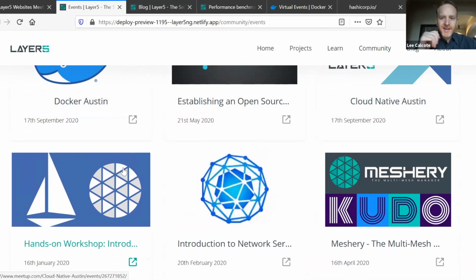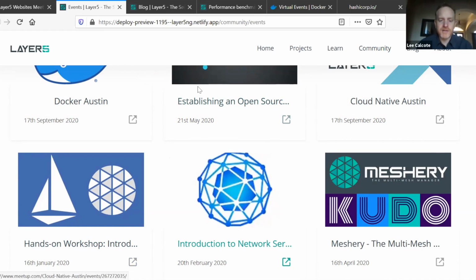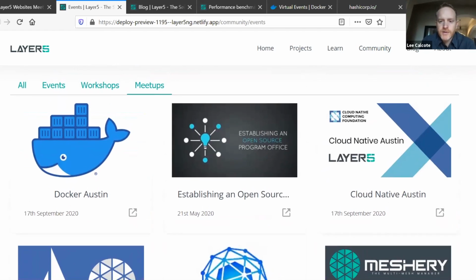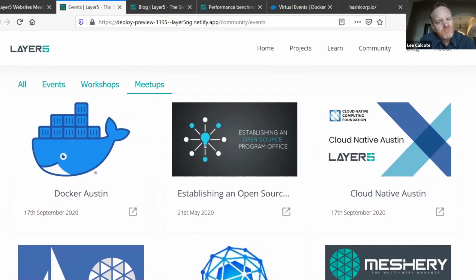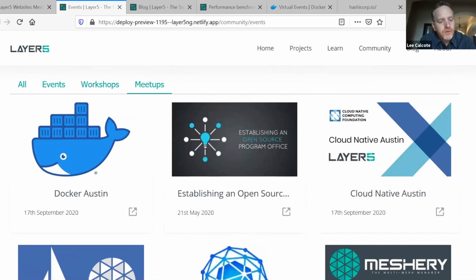So what we've done here is, Kishore has made our site come much more alive than it was before. There are two things mixed together here now, and it's a solvable issue. The word meetup gets overloaded. There are two groups that are run, and those individual groups have meetings about once a month. The two groups are Docker Austin and Cloud Native Austin, and those are meetup groups that you, as a member, would join.